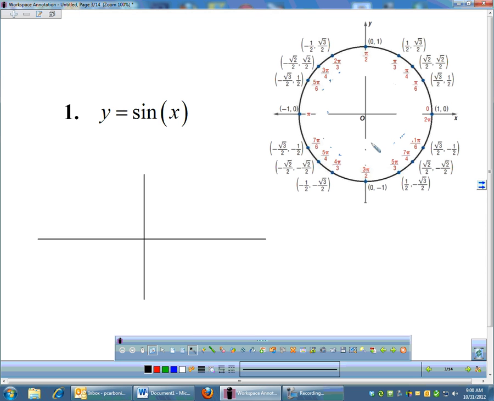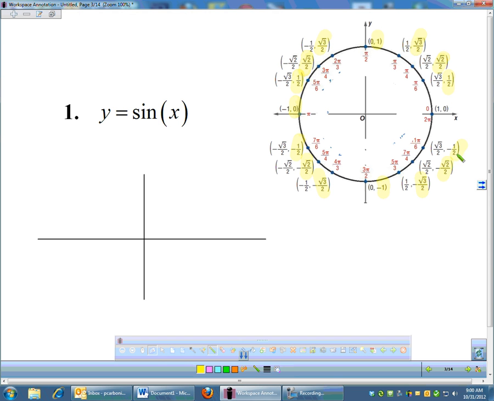And when you label your axis, we're going to label a little bit weird. The values of sine, if you remember, are the y coordinates in your unit circle. So we're going to be looking at all of these y coordinates. And when we're graphing, our x-axis is going to be labeled with the angles. And we're only going to graph the sexy points. Now, graphing y equals root 3 over 2 is going to be really tough. So when we graph, we're going to start at an angle of 0, and that's going to be the origin. Then we're going to move over, and I'm going to look at only the nice sexy coordinates, which really happens only at your 90 degree or pi over 2 angles. So I'm going to label my x-axis in intervals of pi over 2.